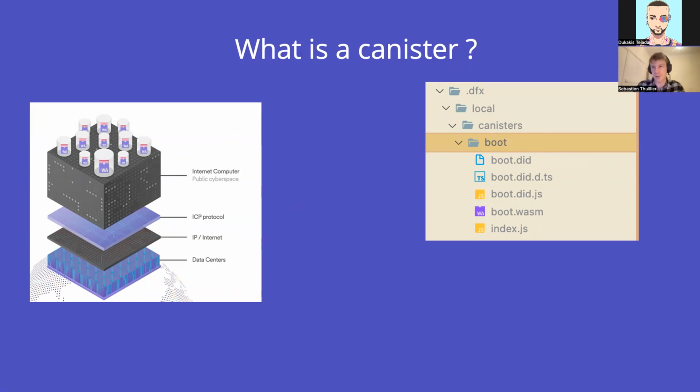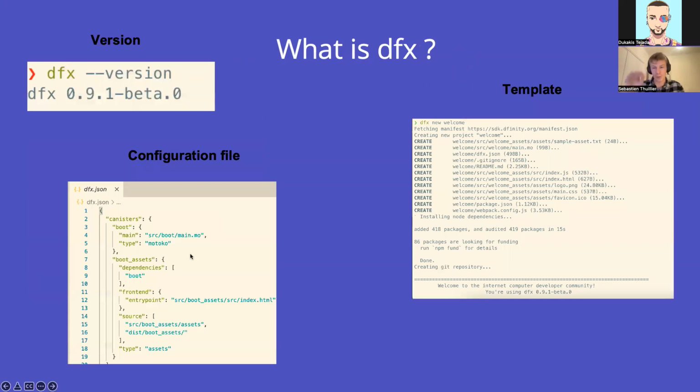The next topic is DFX. You've probably already used it if you are here. DFX is a command line tool, so you need to use the terminal to use it. Basically, it's the tool you're going to use to develop on the internet computer. If you want to deploy a canister, you need to use DFX. If you want to build the code for a canister, you need to use DFX. If you want to talk to a canister, you can do it through DFX as well.